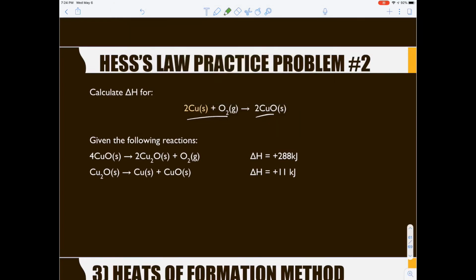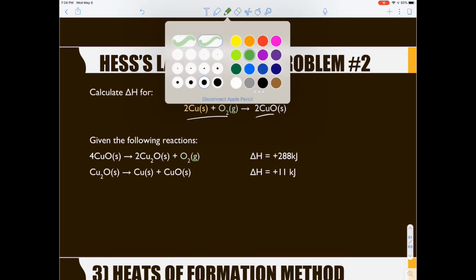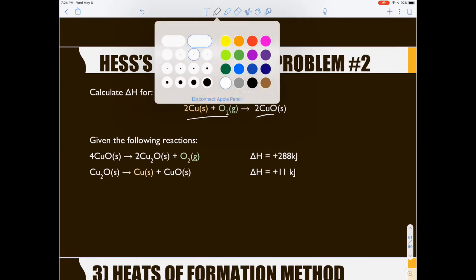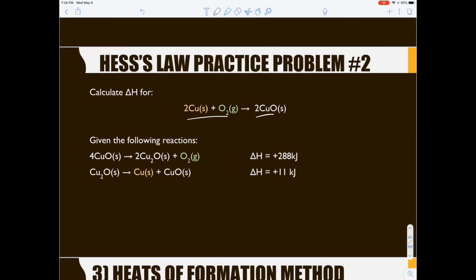Okay, so Maya says also O2. She's totally right. Okay, so we're going to try to get Cu and O2 into the right places with the right coefficients and then hope everything else works out, and it always does. Okay, so our first thing we're going to look at is Cu, which here there's two of them and it's a reactant, whereas down here there's one of them and it's a product.